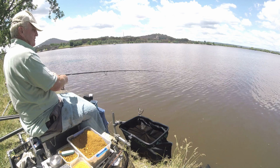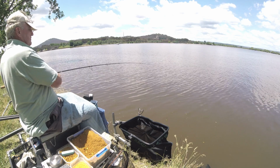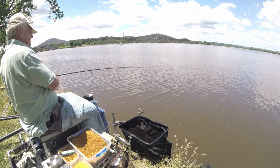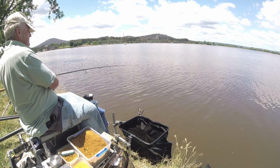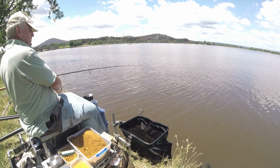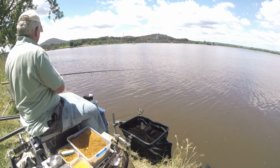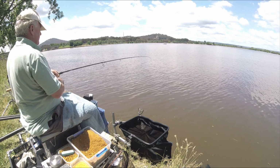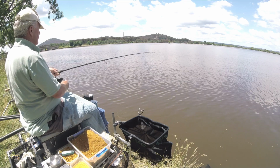He's off. He's decided not to play at all, this guy, hasn't he? Oh, thought he'd come off then. Oof, don't do that. Give me a heart attack, fish. He's got some power though. I just hope he's massive. Make up the difference. Oh dear. That was a shock. First indication over there at all. Wow.